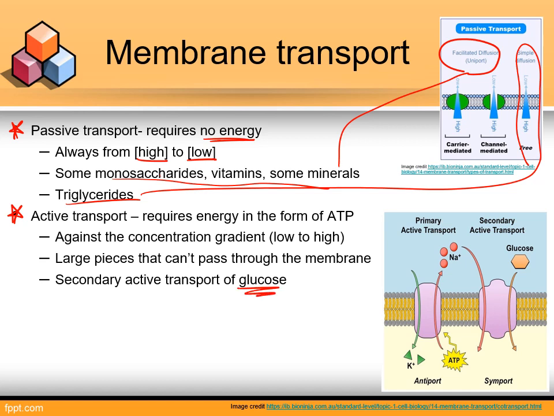An example of active transport of nutrients is glucose, and we actually have some secondary active transport, which means this: we're actually going to use some ATP to pump some sodium out of the cells of the small intestine. That sodium now has a high concentration out here, a low concentration on the inside, so the sodium wants to go back in. But this protein that's going to let the sodium in is only going to let the sodium in if it brings the glucose with it. So we have this idea of a symport, co-transport, secondary active transport.